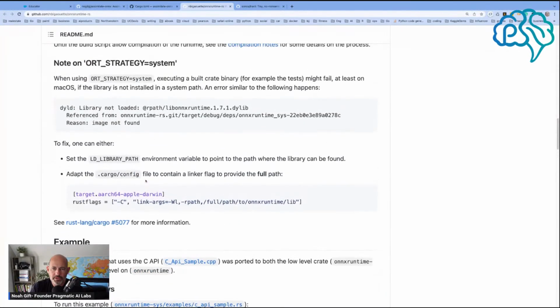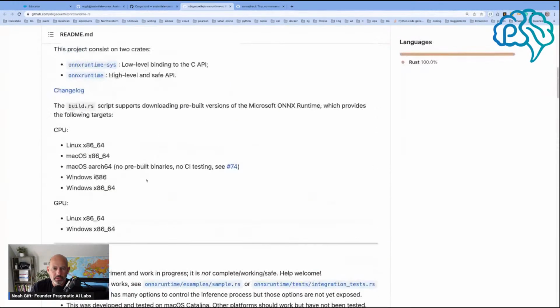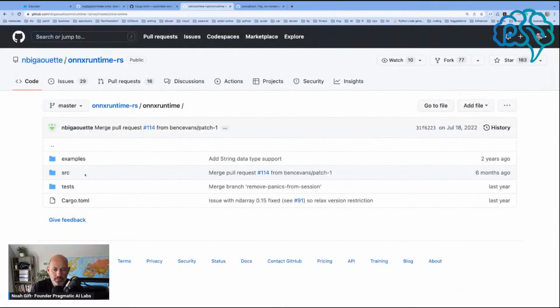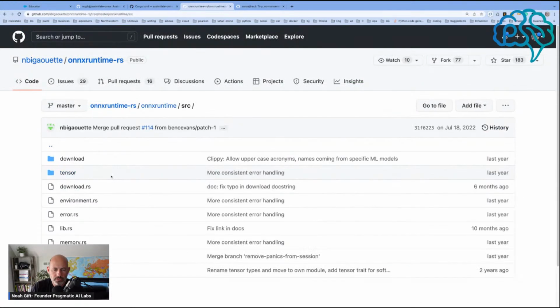so where's this build script here? Let's take a look at this. Build ONNX Runtime. Let's take a look at that one. And we see source.